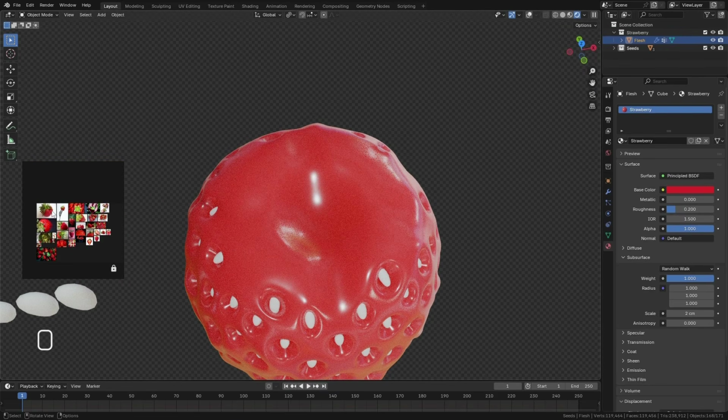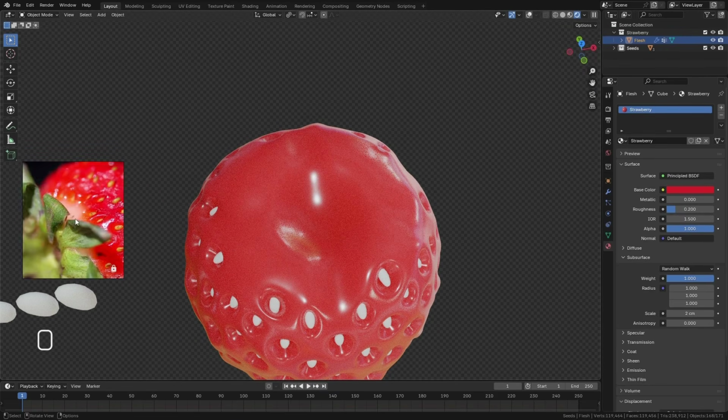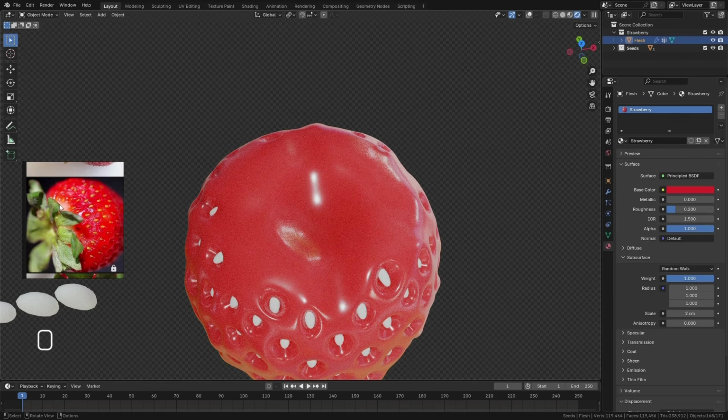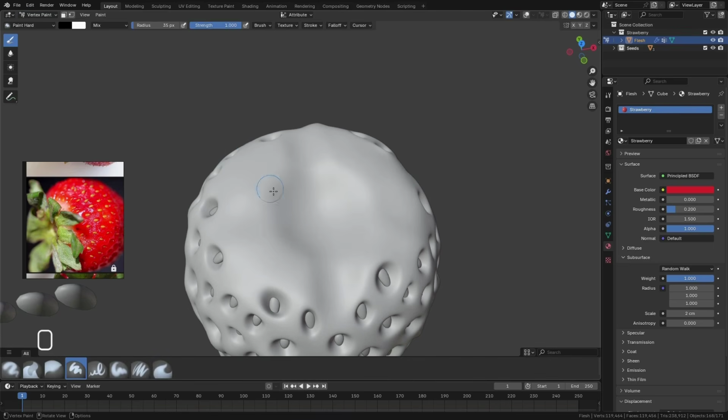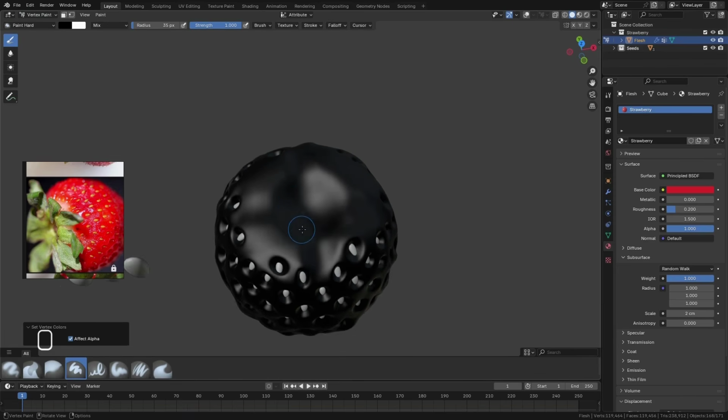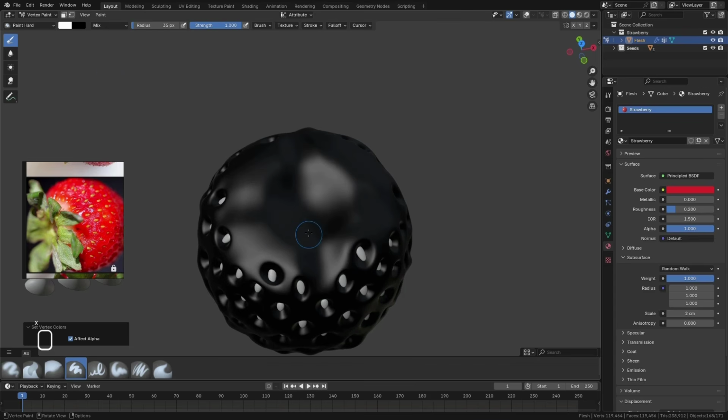Let me find it in another image right here. Yes, this is it, below the stem. So to make that, let's use vertex paint. So switch to vertex paint and go to paint, set vertex color, make it all black, and hit X, switch to white, and simply paint up here.